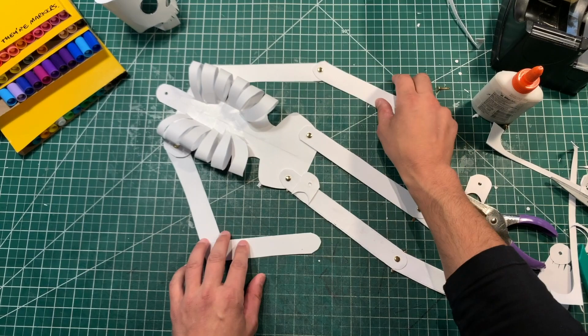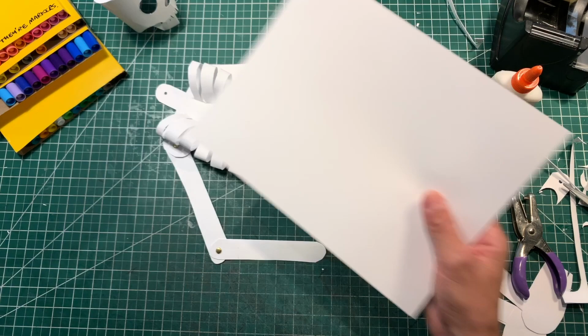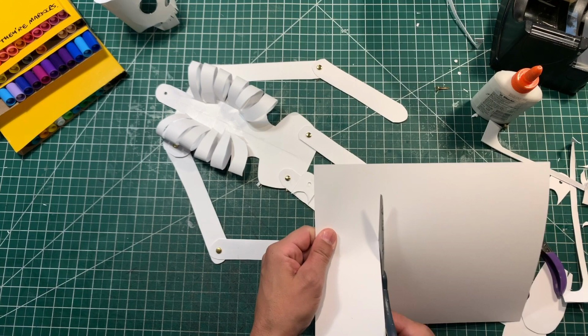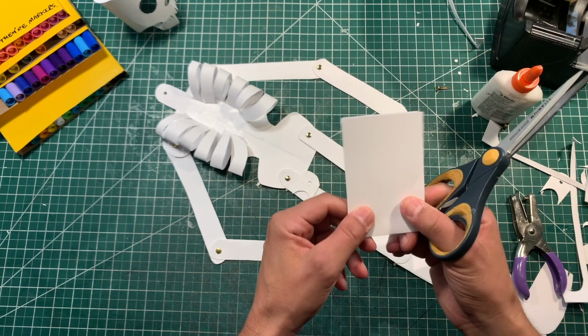Hands. So let's make some hands. Let's get some extra cardstock. We got some over here. Let's see, we have some scrap. Oh, I got one more piece. Here we go. Let's take this and cut a strip going across this way, just like that. And I'm going to fold it in half, like that, so that we are making two at the same time. And now I'm just going to cut out.